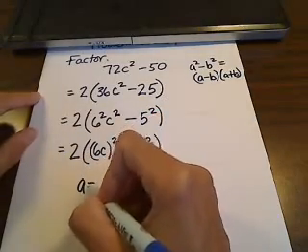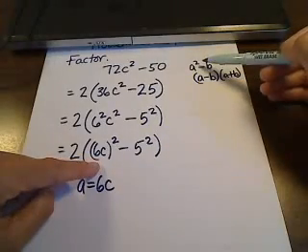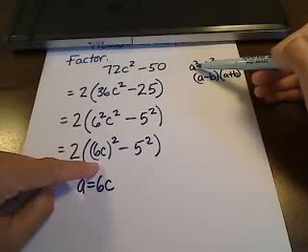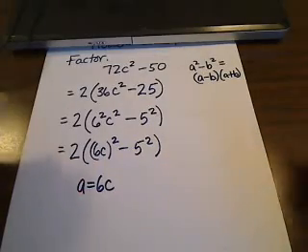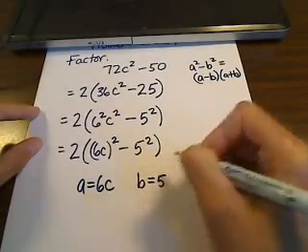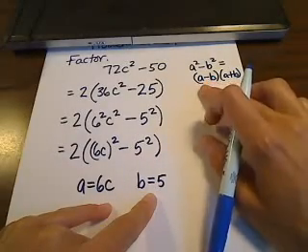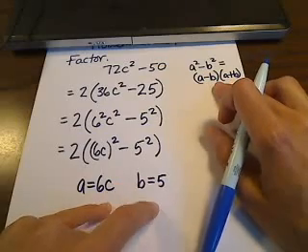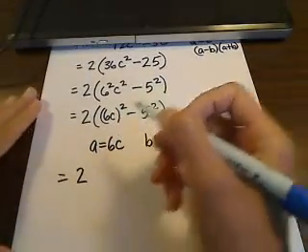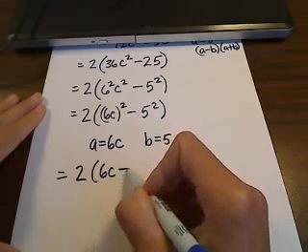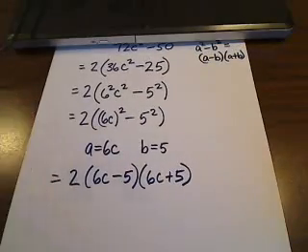So in this particular example now, a is 6c, so the a is the a squared from my formula. I want to take a look at what's being squared in order to identify a. So you can see that what's being squared here is the 6c, so I'm going to call 6c my a, and 5 will be my b. And once I've identified those pieces, then what I do is I just stick them into this formula. Everywhere there's an a, I stick in 6c. Everywhere there's a b, I stick in 5. Okay, and notice that I'm carrying my greatest common factor along the whole way. So this is going to factor into 2 times 6c minus 5 and 6c plus 5. And that's it.